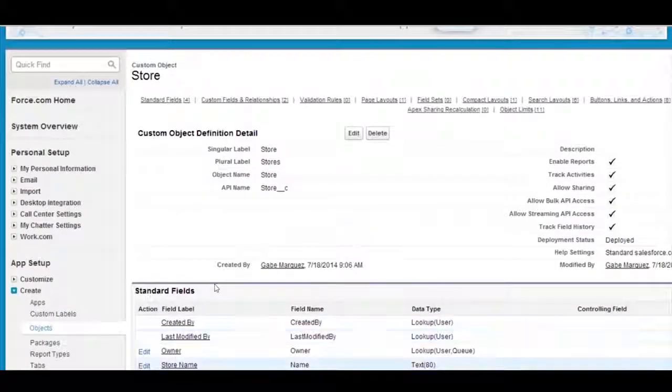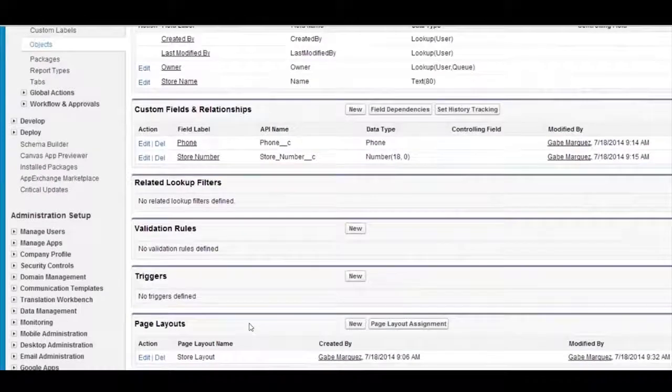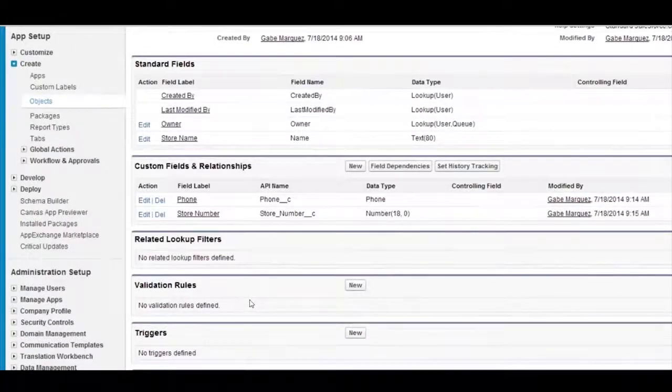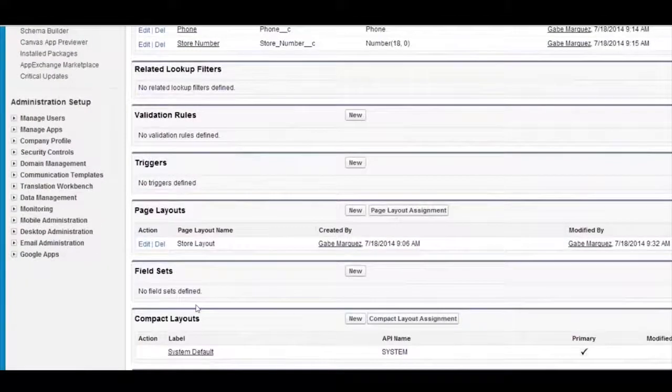Because it's a custom object, there are more details on the exact same page, versus how you saw in the standard objects, where everything's broken out on the left sidebar to make it easier. In custom objects, everything's just right here. As you scroll down, you can go through all the different things.